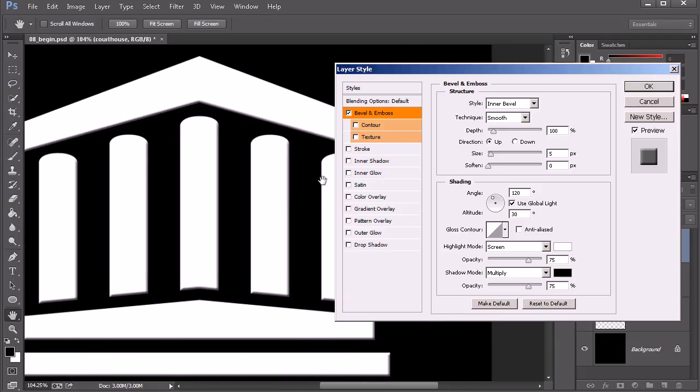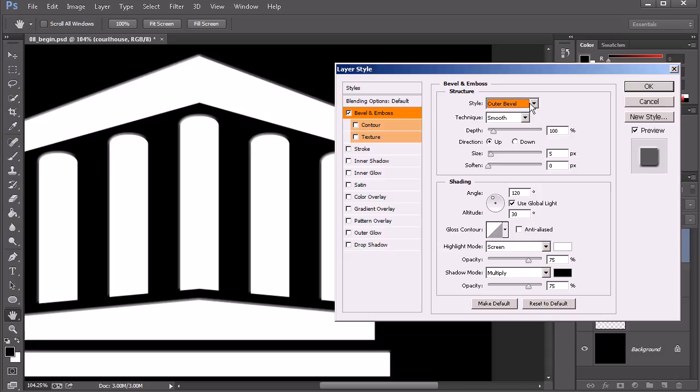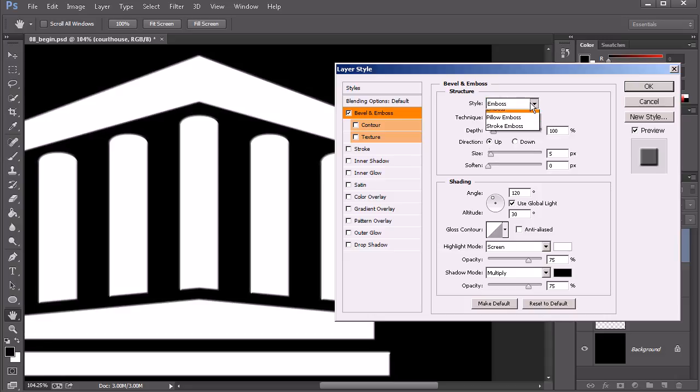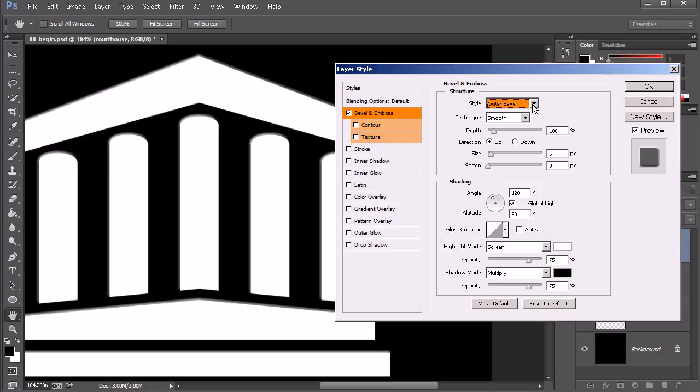Now, inside each one of these styles, if we have that style selected, you can see a lot of different options here. Each one of these styles is going to contain slightly different options and settings for configuring the style, but there's several things that you'll recognize as the same from style to style. So in the case of the bevel and emboss style, we can specify the style type here, whether it's an inner bevel, an outer bevel, whether it's an emboss effect, or even pillow emboss or stroke emboss. So we'll just leave that on outer bevel here.